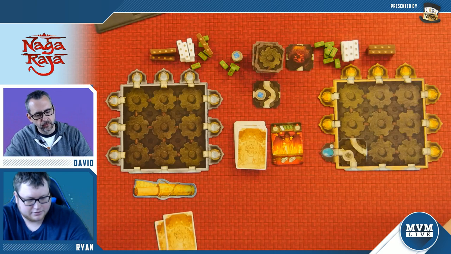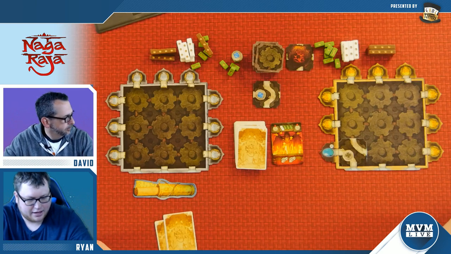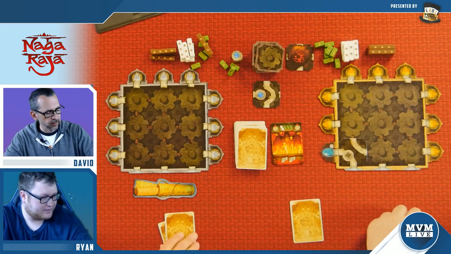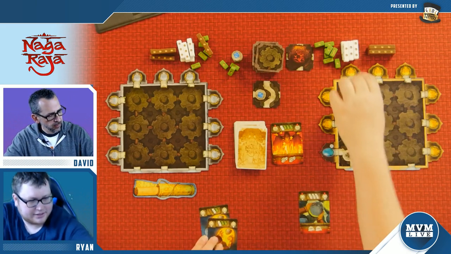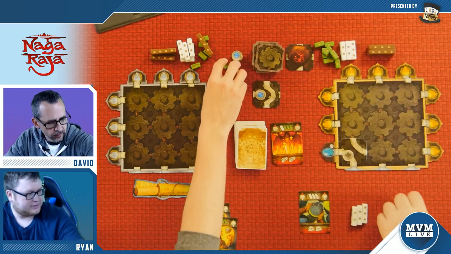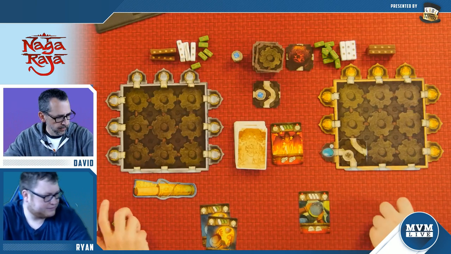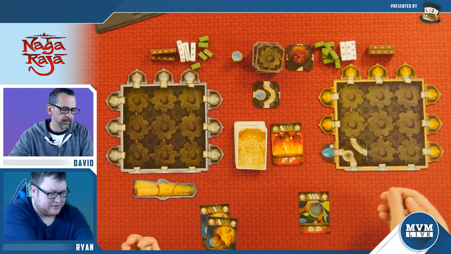I am going to play 2 cards again. I'm going to play 1 card. 1 card, let's reveal. I get 3 whites. I get 3 greens, 2 whites, and a brown. I like my chances. I do. I like your chances, too.